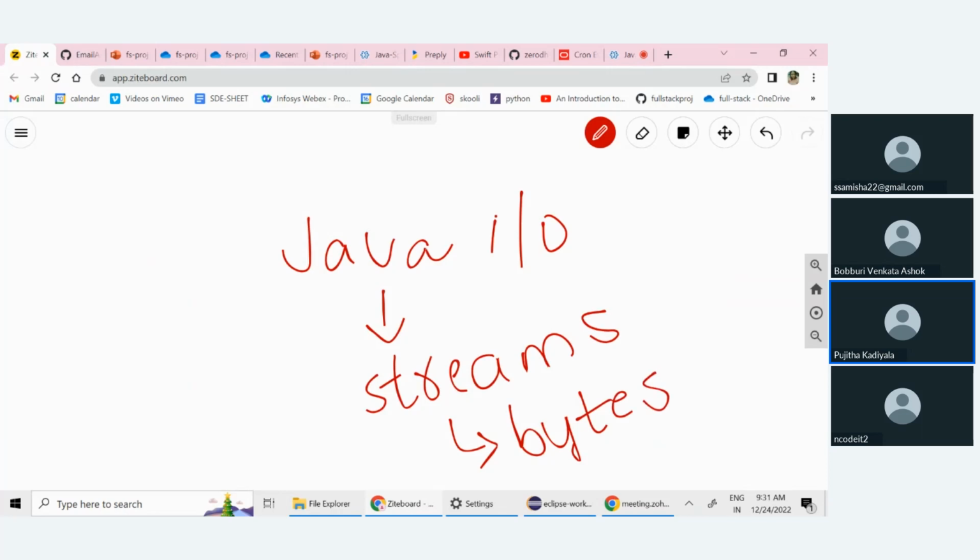It will read data. Let's say there is a text file in which there are some characters or some strings. It will read those characters and convert them to bytes, and transfer them to another application. If you are going to print that or output that onto a console, it will be converted into bytes. So again you will have to convert it into characters, and then you will be outputting that information from the file.